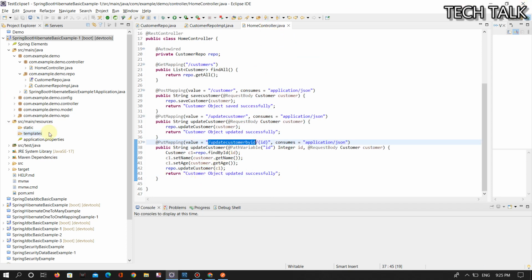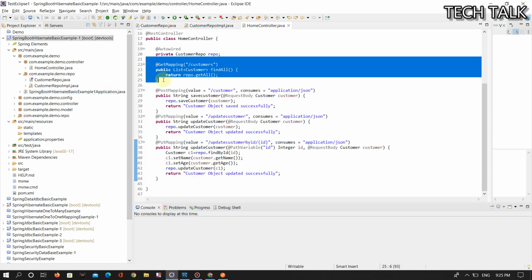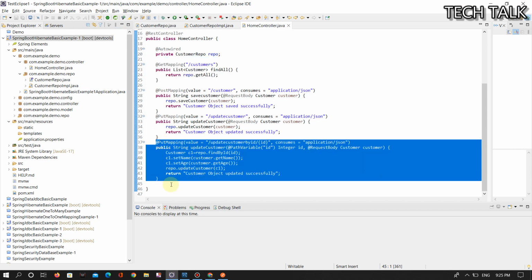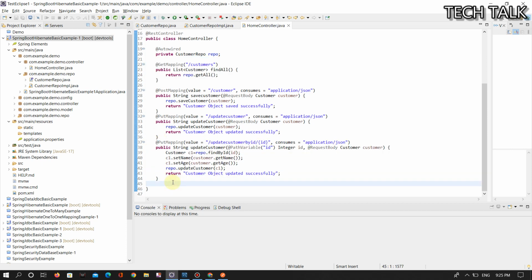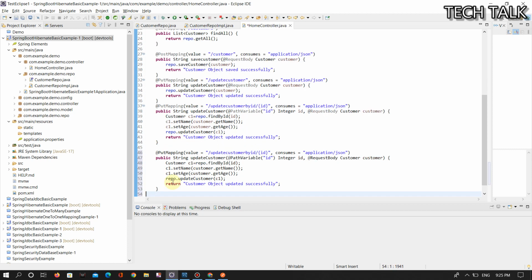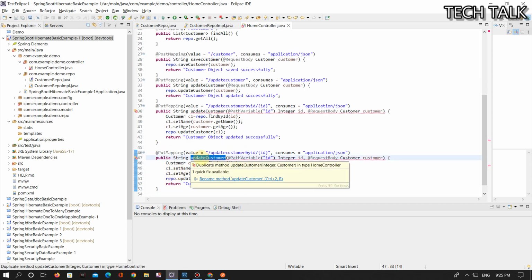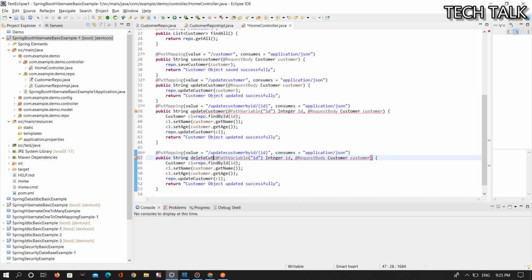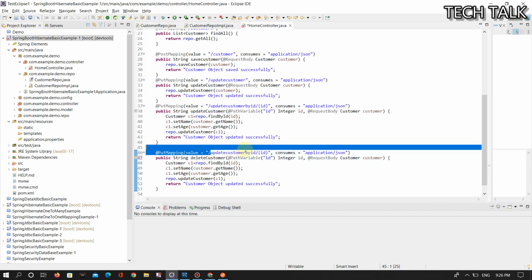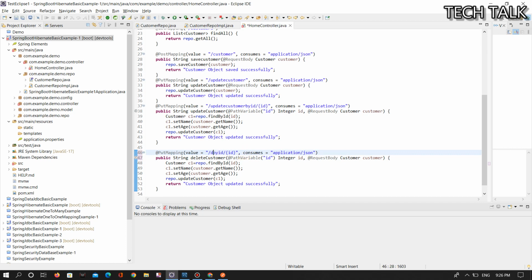Anyhow I need this because I am performing the delete mapping. So I'm just pasting it here. This is the delete customer. How am I deleting the customer? Based on the ID. Okay, delete customer by ID.